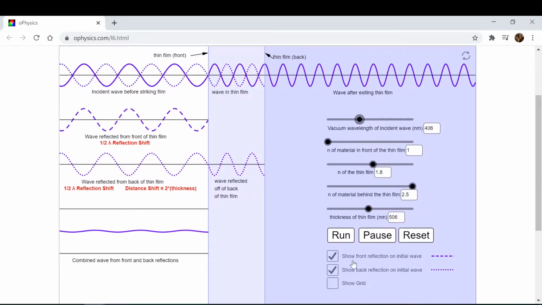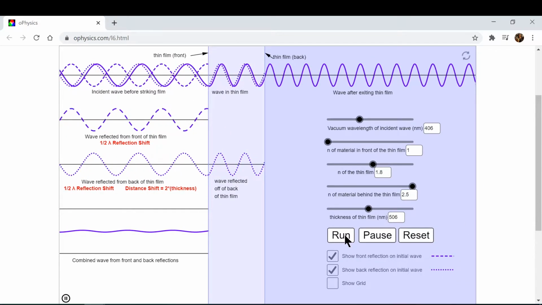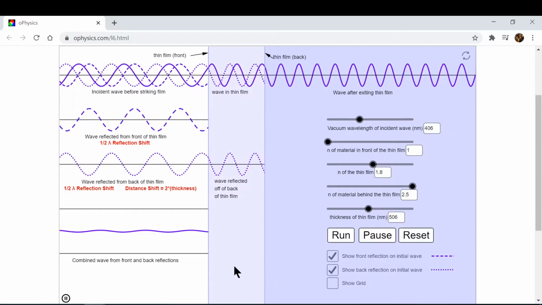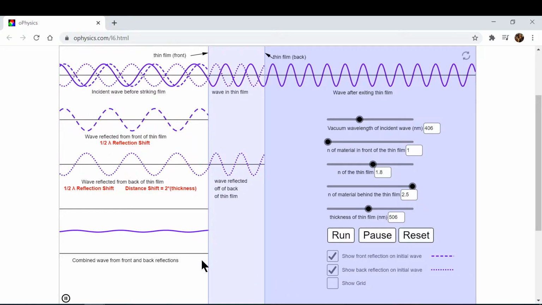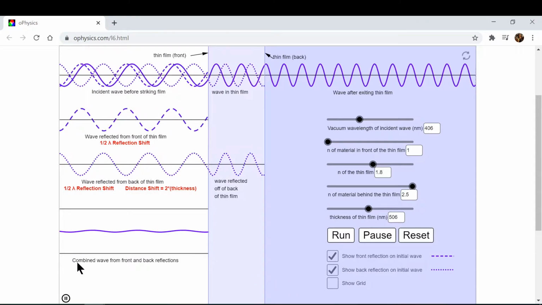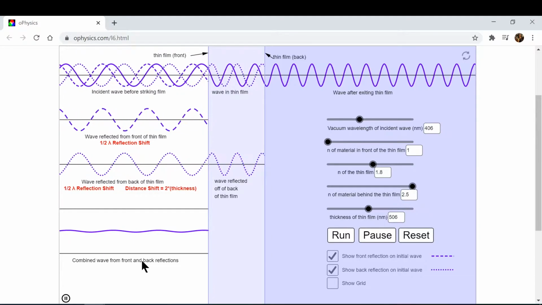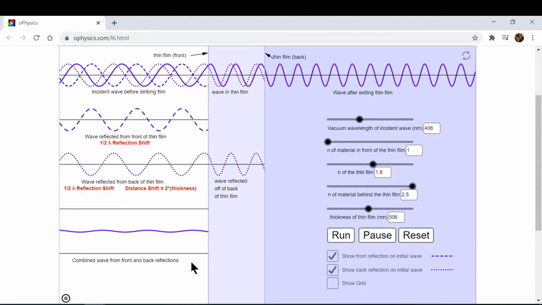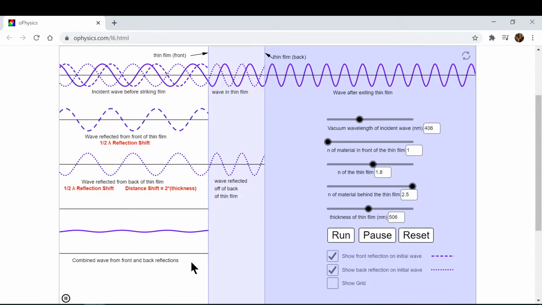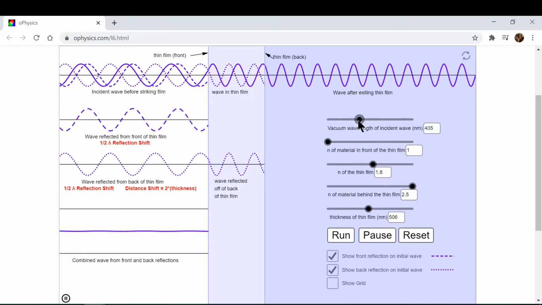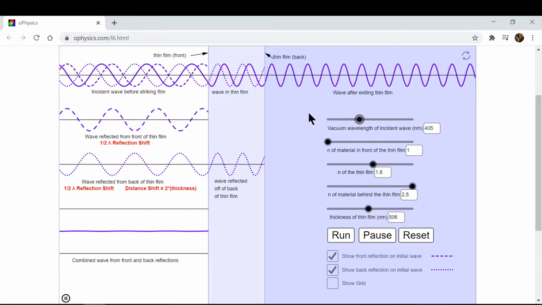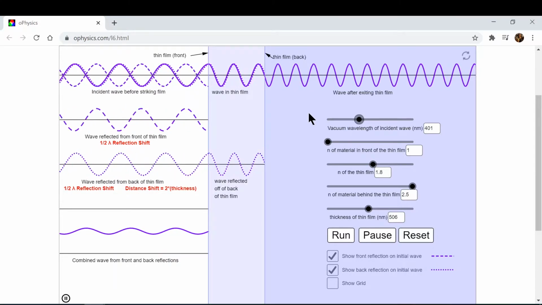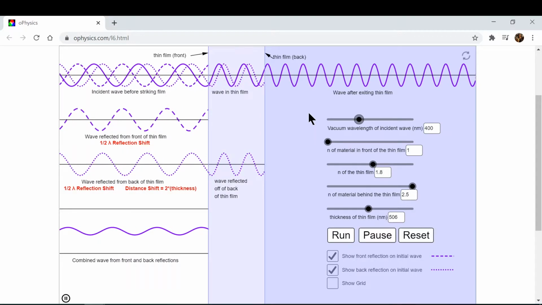And we want to run the simulation. So we want to judge the combined wave here and estimate whether or not we have total constructive or total destructive interference. And I'm just going to lower my wavelength a little bit until it is right at 400.